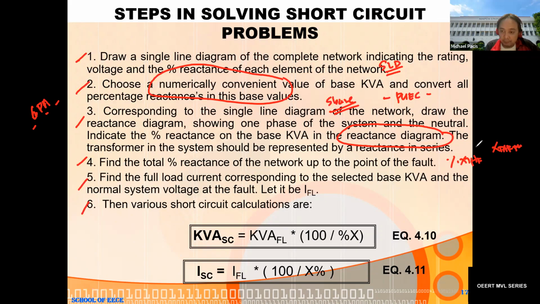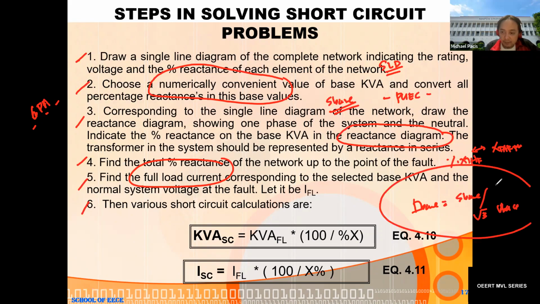And then you can now get the percentage reactance up to the fault point F, or X_th F per unit. You can now get the full load current. This is your I base, number 5, by having S base over square root of 3 V base. Okay, and last one on the list, you can now get the short circuit parameters in kVA short circuit, or the short circuit three-phase, by having the formulas that we have presented and discussed from the previous slides.